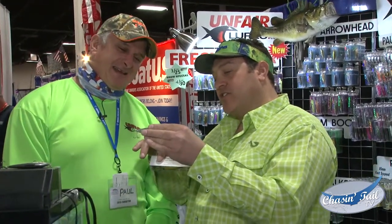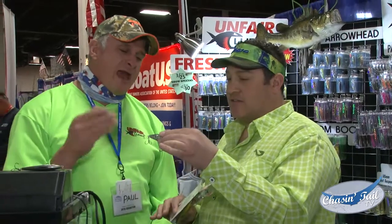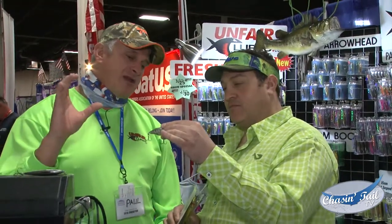You have actual scales in here. You can see each individual scale. We have a printer where we can upload an image into the printer and print exactly what we want right on there. It's a beautiful lure. It really is. It's very impressive. Like I said, I'd never seen these before until today. So I'm definitely going to try them out.